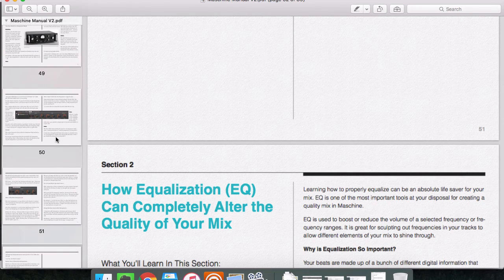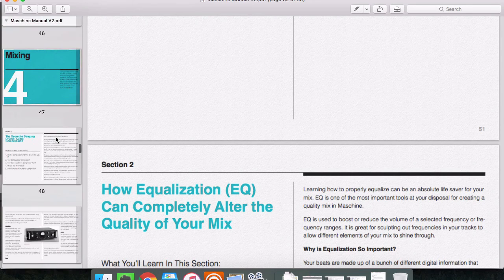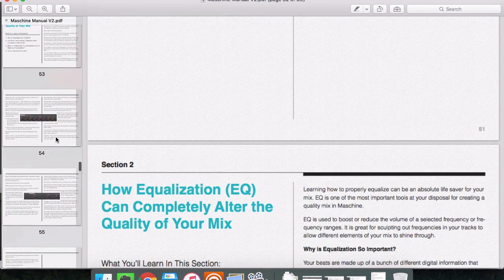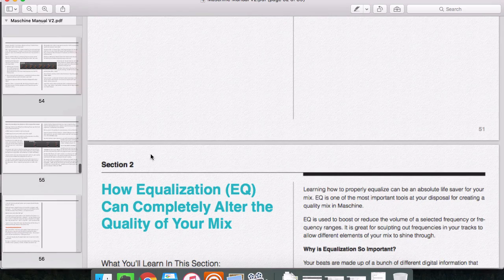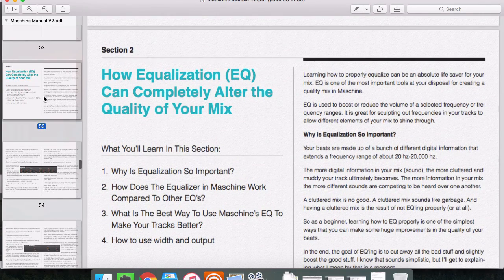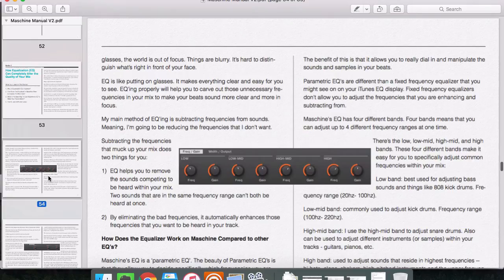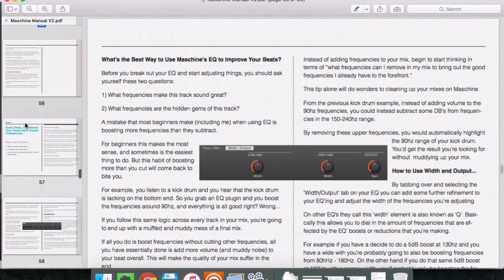whereas this book gives you from start to finish the foundational elements that you need as a Maschine producer to learn things like sampling and putting together great drums on Maschine, teaching you how to master and organize your sounds on Maschine, how to master Maschine's hardware and software workflow. Even things as detailed as mixing are in here. You can see, for example, on page 53, there's an entire section on equalizers and how to utilize Maschine's stock EQ.